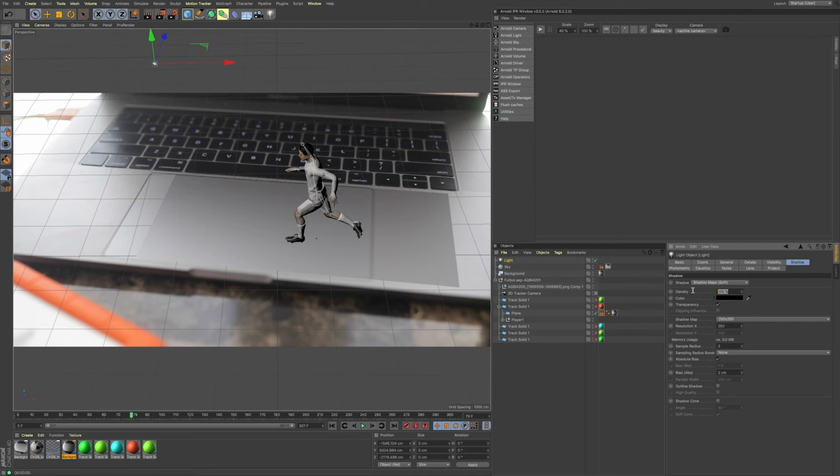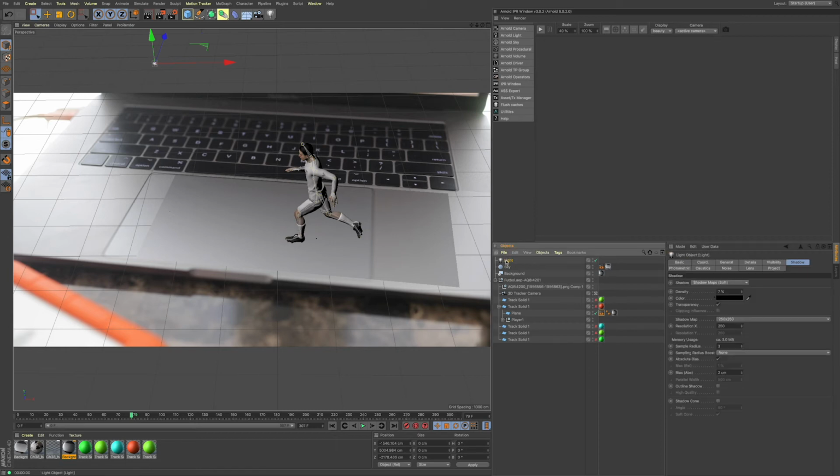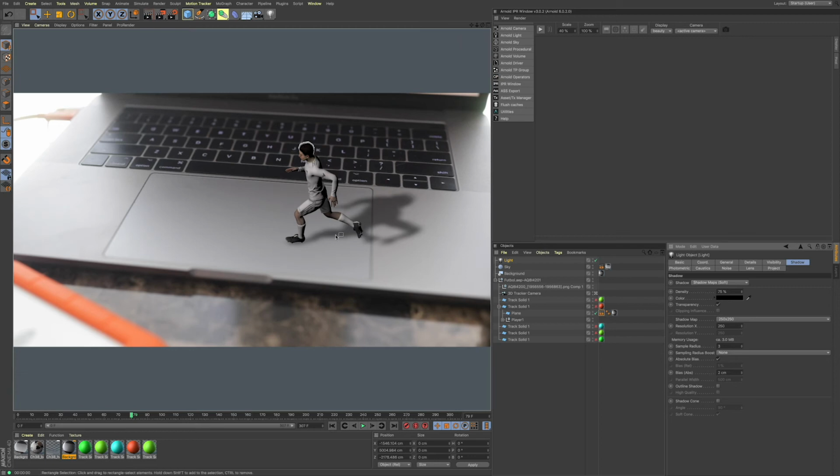For me, I'm going to say 70. Oops. Light, shadow tab, 75. All right, let's look at that. Yeah, so it looks a little better. All right, and if you want, you can continue to add lights and different things from here. But pretty much we're going to go ahead and save this out.